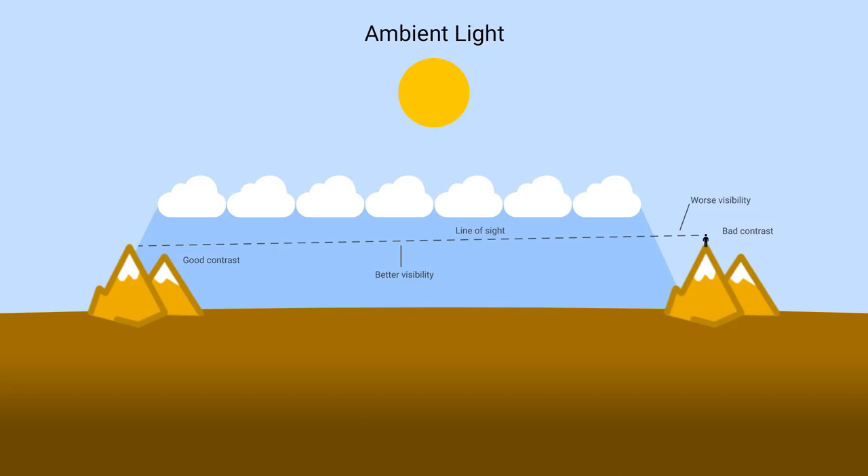Knowing all this, you still need to calculate the relative humidity for each layer of air density that your line of sight will be running through, so it's not an easy task. Fourth, you have ambient light. As the sun illuminates our atmosphere, the air itself will also become brighter. With long distance pictures, this can be the difference between your target being visible or merging into the background. The best thing to hope for is to have high clouds that will obstruct the light and keep your entire line of sight in shade — giving better contrast between the mountain and the sky.